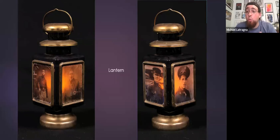And there are various war times. The one from my dad's side is from World War II. The middle one's World War I, and the other one is an older time. I don't know exactly when, but it's older, probably closer to Civil War era, things like that. And in this one, I put a little light in it so that when you move around it, it would change the way the image looked a little. You'd see different angles, different shadows, different highlights, things like that.